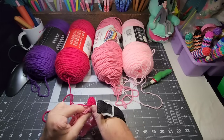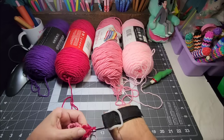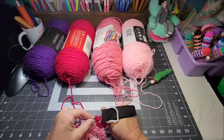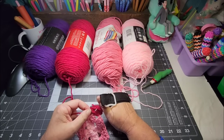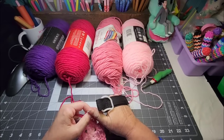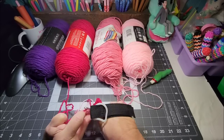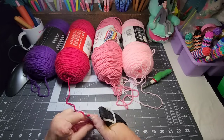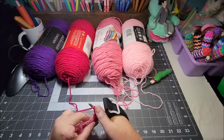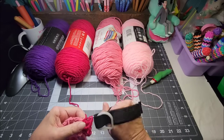So I got one set of the corner, one side of the corner, and I did 2 single crochets, 2 chains. I did 2 chains in between. Now the cats have discovered this bag sitting right behind my chair, so Sassy's going to keep running and crashing into it. Because that's, you know, a lot of fun.